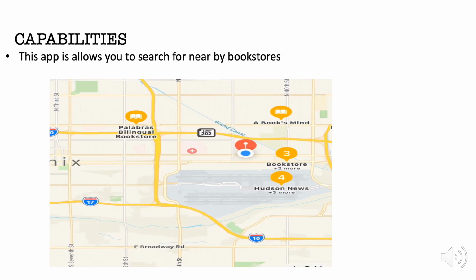Another thing the app is capable of is that it also allows you to search for nearby bookstores, if you're looking for a place to borrow books or maybe sell books, and you can sell them at any bookstore near you. So that's what this app lets you do. In the first view controller there are three options: create profile, search for textbook, and search for bookstores near you. And that's what this is doing. You can search for books near the area you're at.